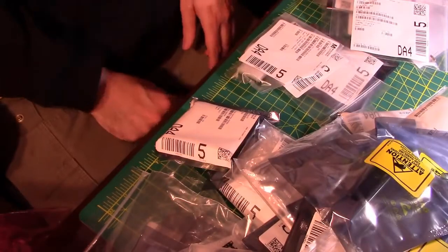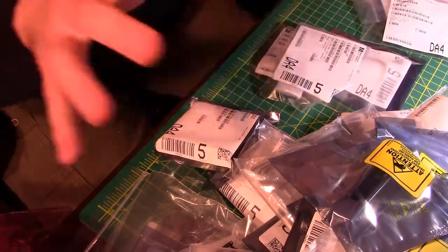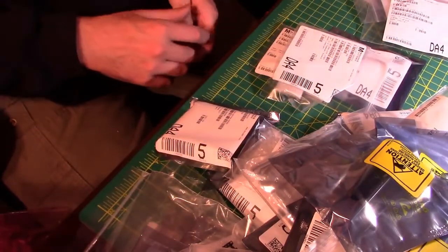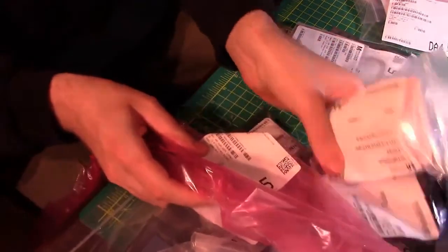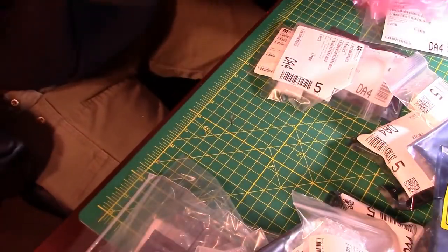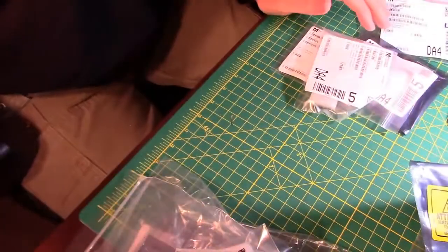All right, well, we got a little tiny pile of stuff over here, an even smaller pile of stuff in the middle, and a great big pile of stuff over here for all the chips and chip sockets. So we're going to do the chips and chip sockets last. Let's get those put away. I guess I don't have to be too gentle because these are all wrapped in bubble wrap and individual bags and foam packing material and all that jazz.